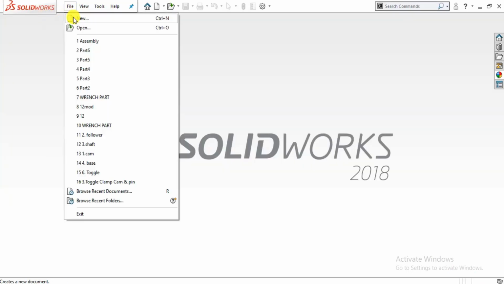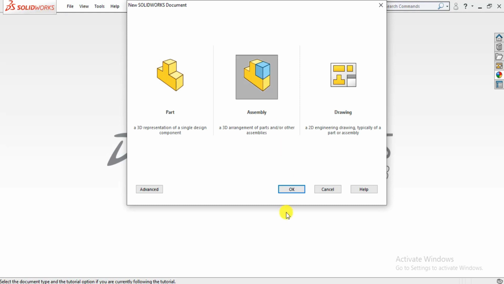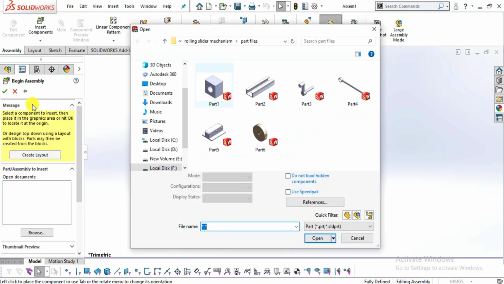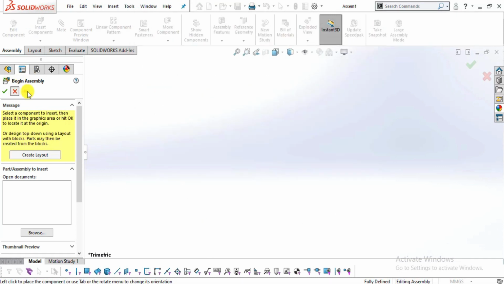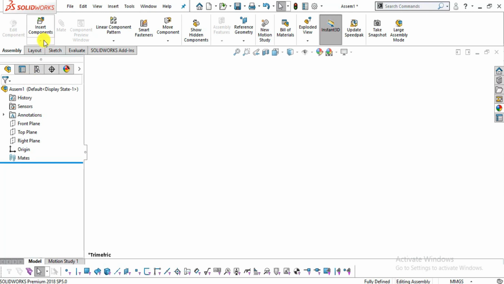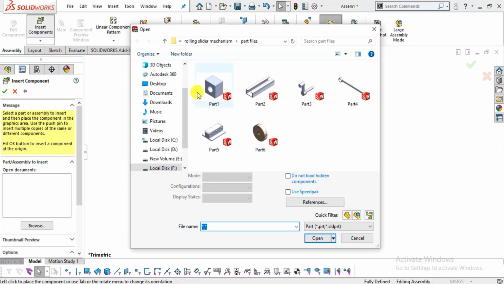Now go to file, select new and select assembly. Now I will add each and every part step by step and assemble it. So select insert components.